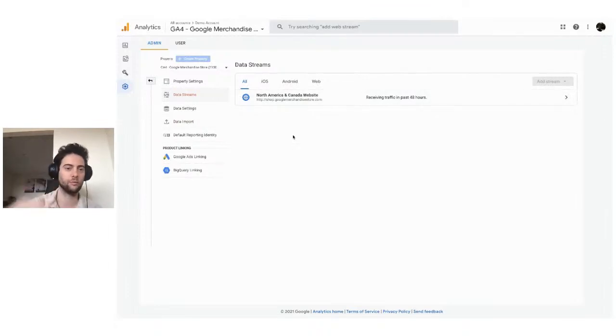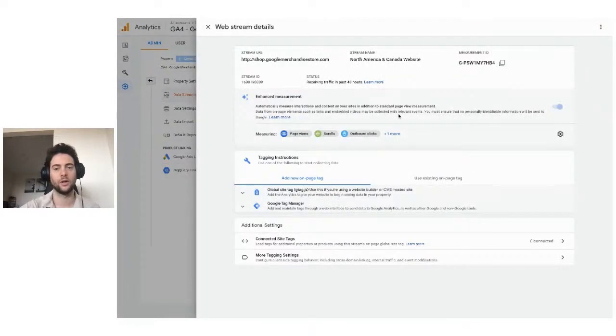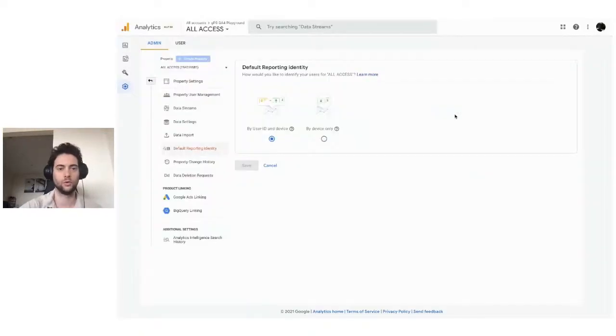When you have multiple streams, if you imported an app stream, you would see it here, iOS or Android. Unfortunately, we don't have one for the demo. You would see a web stream and a recap here. I presented some features, for example, the events that are automatically collected, and this is where you would see them.